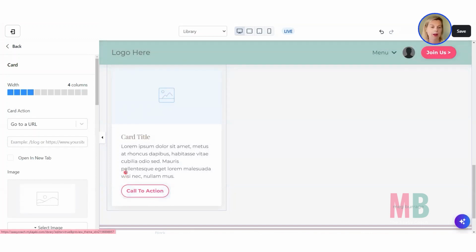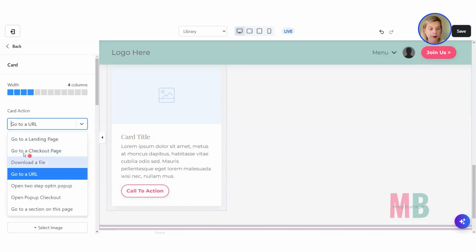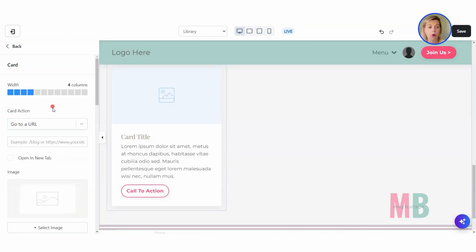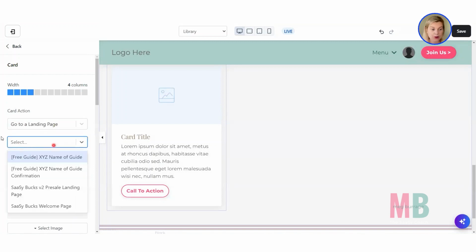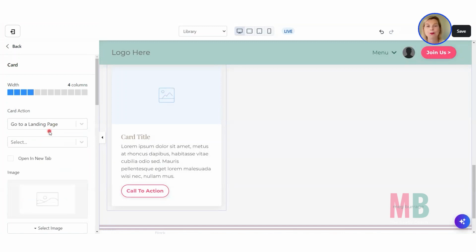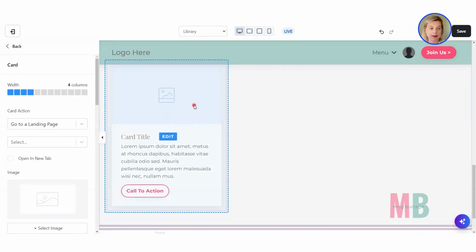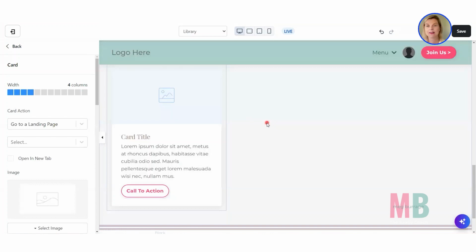But the wonderful thing about using a card block or a feature block is that you don't have to send them to the offer. You can say, well, look, if somebody clicks this, if they're interested in it, you could send them to the checkout page, or you could send them to a landing page, and then you could choose your sales page from the list. All right, so you've got more flexibility with it. And often, it depends what it is that you're going to be selling, but often you will want that flexibility.